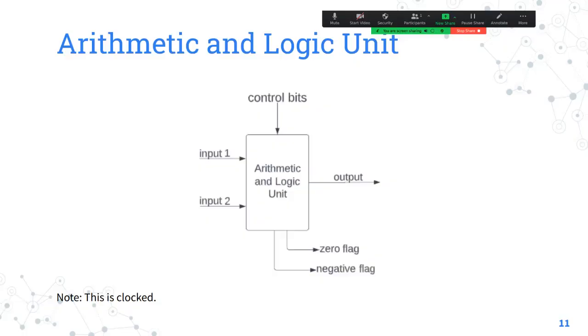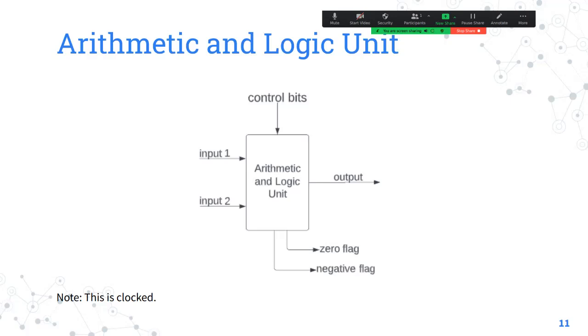So you would be designing a module, maybe part of a chip, which takes inputs, input 1 and input 2, like A and B, and the control bits. Every component will have control from the control unit. So the control bits will be the input along with input 1 and input 2, and there will be an output and some zero flag and negative flag. This is specific to the arithmetic ALU, but everything will be timed or controlled by the control unit.